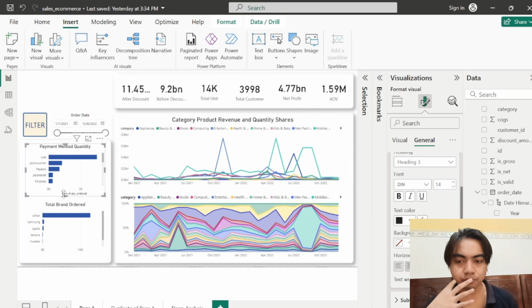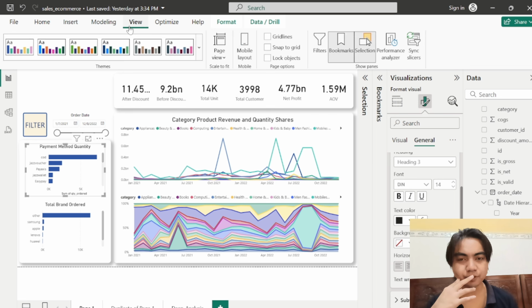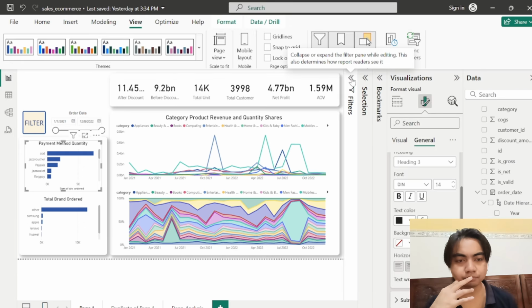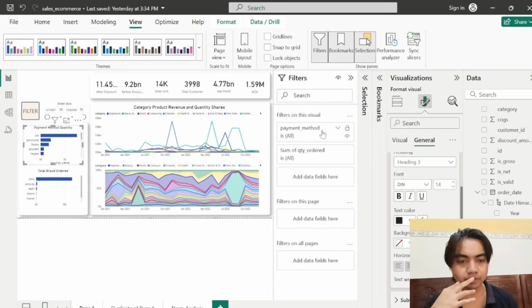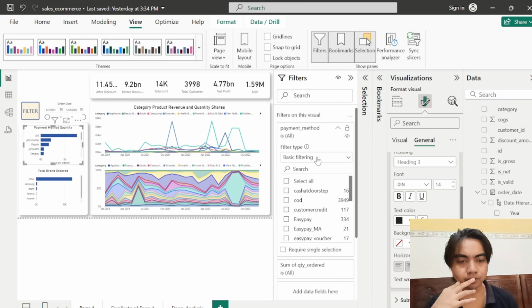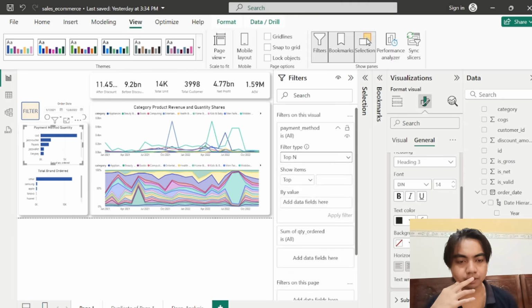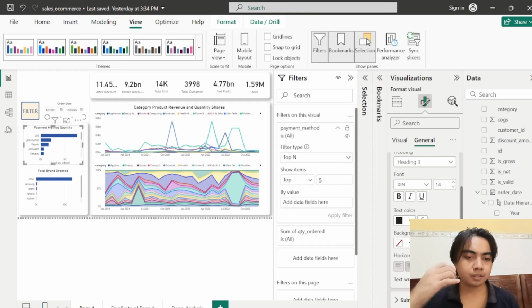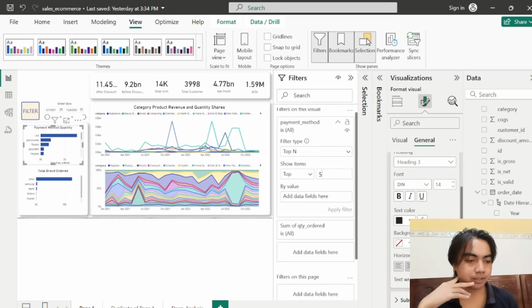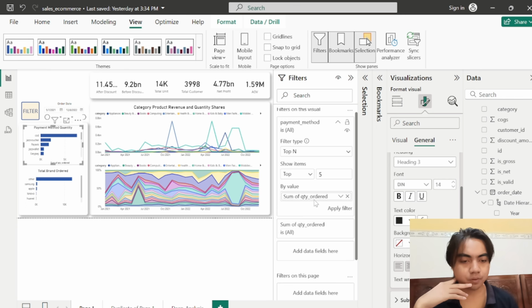Now for this particular payment method maybe I want something like top 5. So you can go to view, you can go to filters, and then filter the payment method into the top N, and I want to show the top 5 by the amount of order.